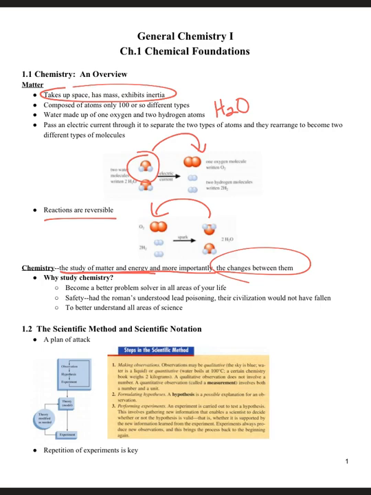So the scientific method, and we're going to look at scientific notation today, but the scientific method, I'm not going to sit here and have you list the steps of it. I want you to understand how this works. This is fresh on our minds, and I don't know how long this video is going to be out here, but we're dealing with COVID-19 right now, and we have a lot of scientists that are working to try to figure out, is there a vaccine? Can we have a vaccine?